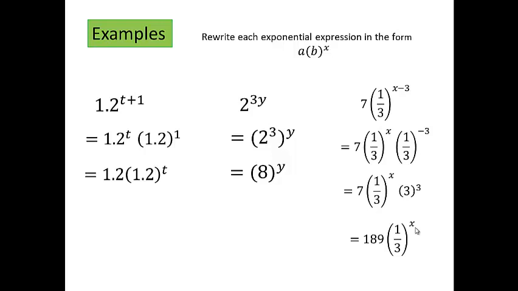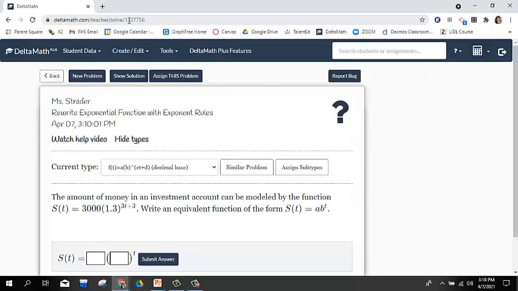So you might not see why we're doing this yet. One reason is that it's simpler to look at, but it also is going to help us with our graphing in our next topic. But before we do that, you obviously want to do some practice. I wanted to show you one more example. We're going to switch over to Delta Math, just so you can see an example of what this is going to look like. And you're also going to notice that we're putting some of these rules together here.